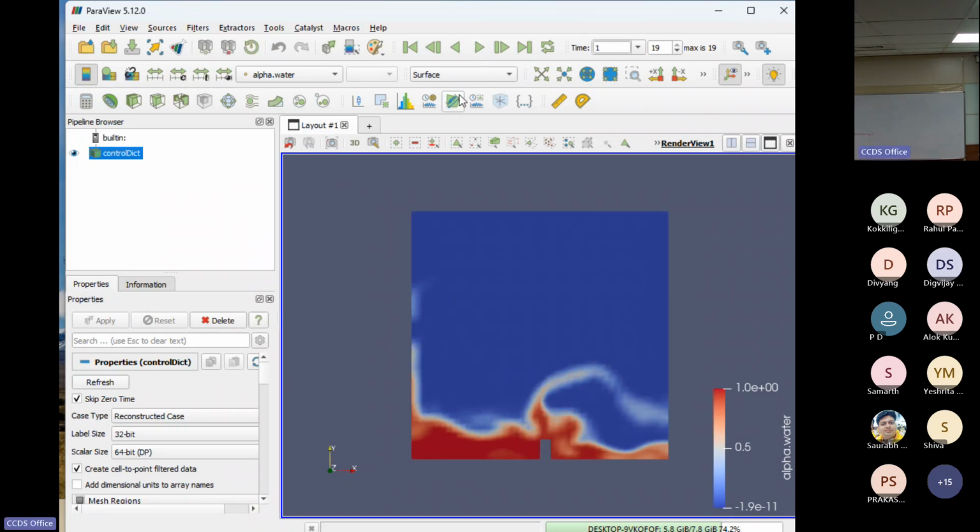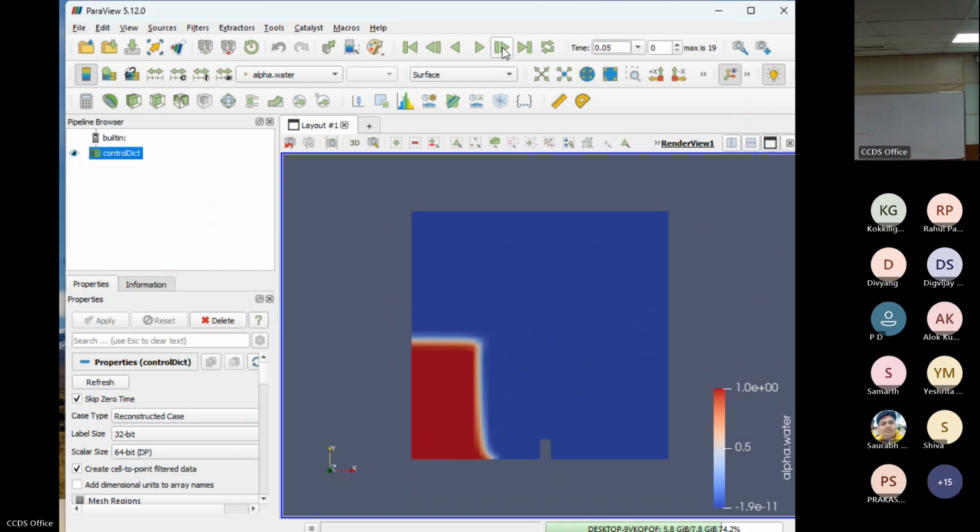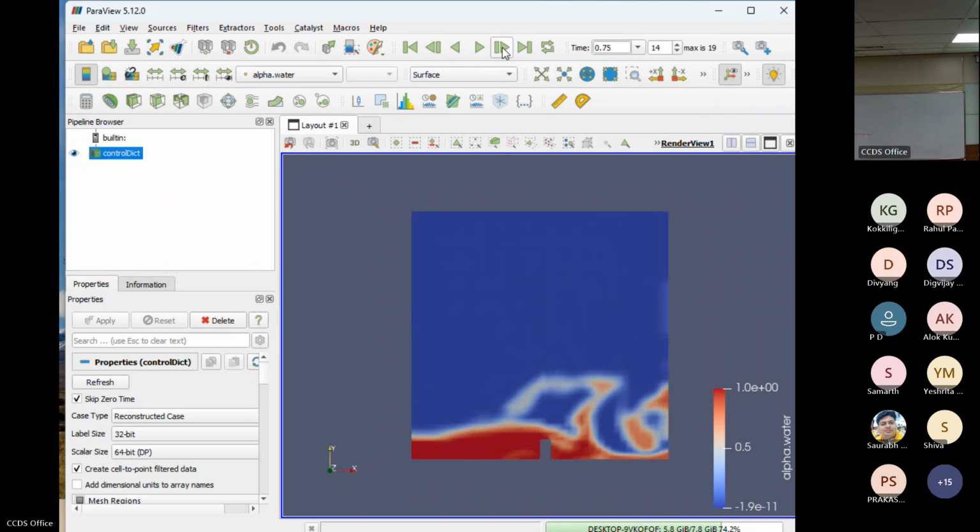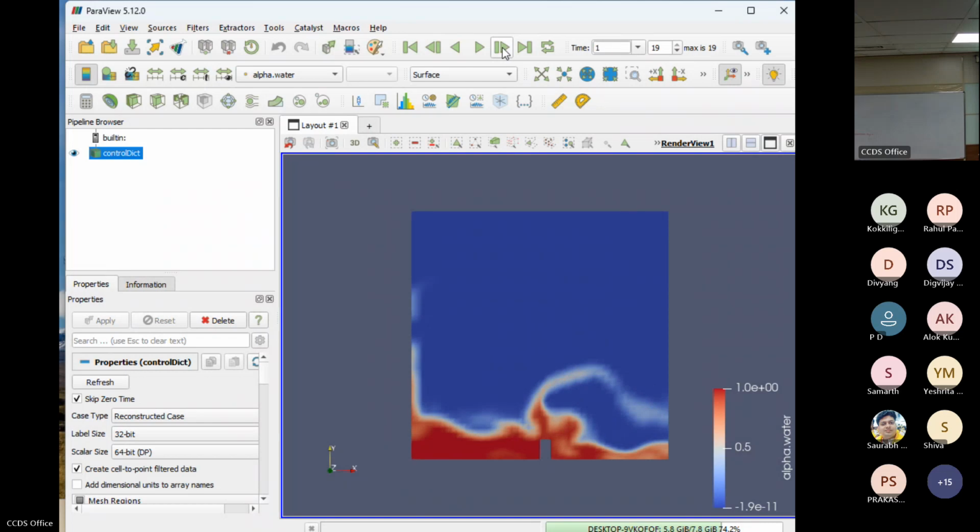This is for very limited time steps. From controlDict, you can change the time step. If you want to increase, you can change the time step.